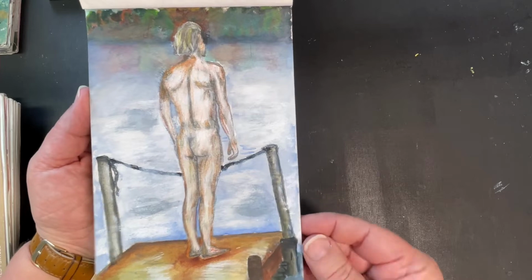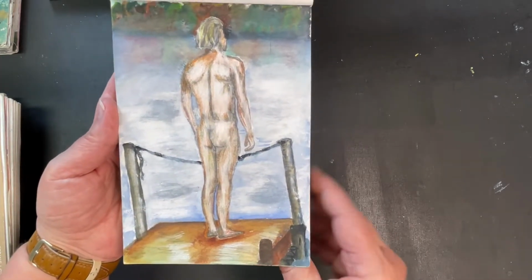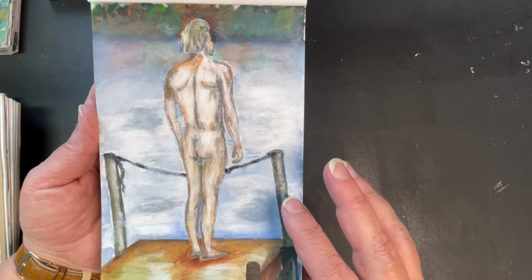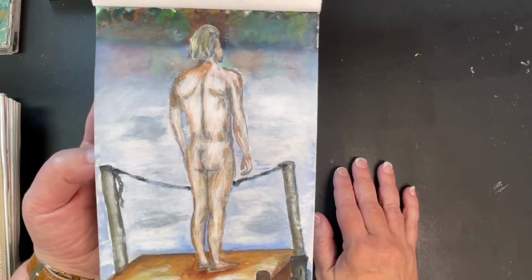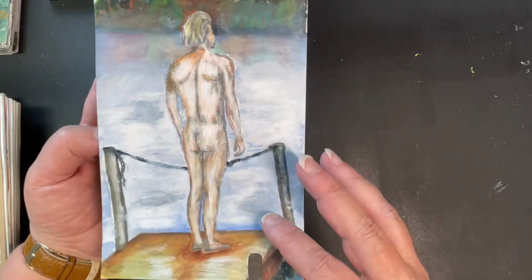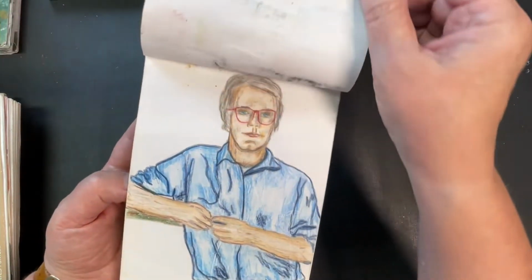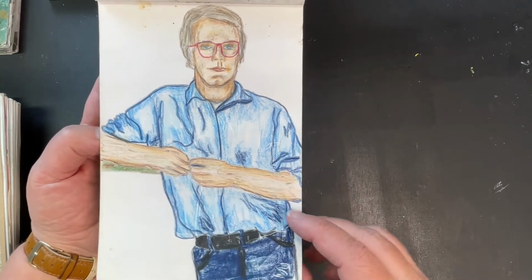Back then I hadn't really found my artistic style, or I hadn't fallen in love with any particular style. This was actually a model that I used, I was a photographer back then. I was studying photography through the New York Institute of Photography, and I lived in Connecticut at the time. I didn't move to Vermont till shortly after this was made. This journal was finished, and that is Danny also. He was a good model.